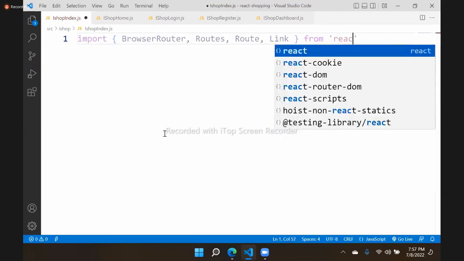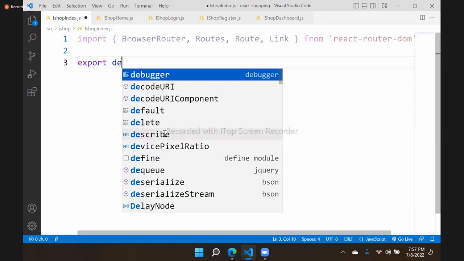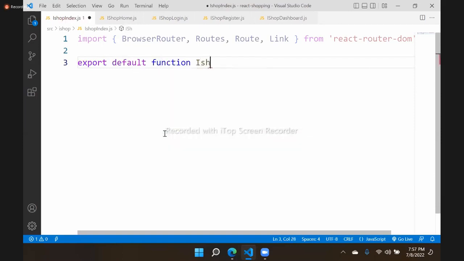We'll do that once that is defined. Okay, next another option. First we will design export default function, and the function is iShop index. That's the function.